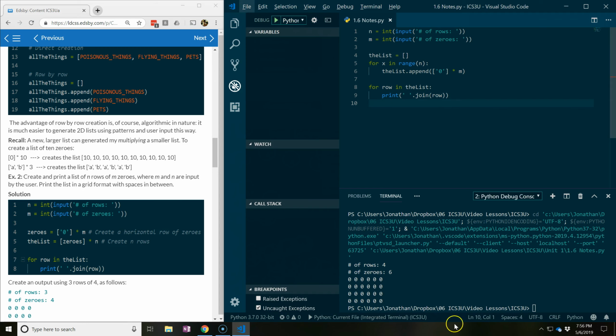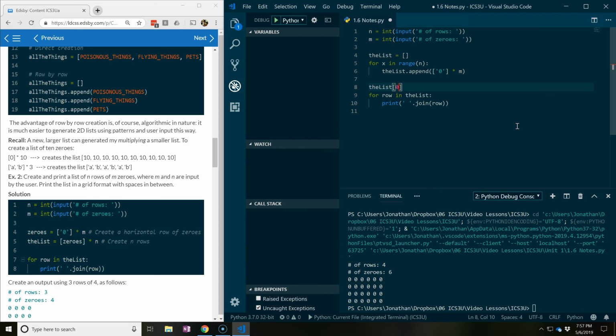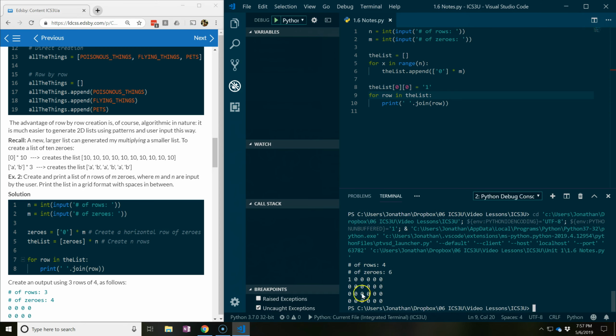So now let's just try changing some of the elements in our little list here before we print it, and see what happens. So let's change the first one. We'll change it to a 1. So we'll set the first one, which is, so obviously the outer list is the list. That's going to be row 0 and the element 0 in that one, right? We'll set this to the string 1. Now let's see if this updates. And so we'll go 4, 6. So you can see here that this statement on line 8 actually changed that one, right?